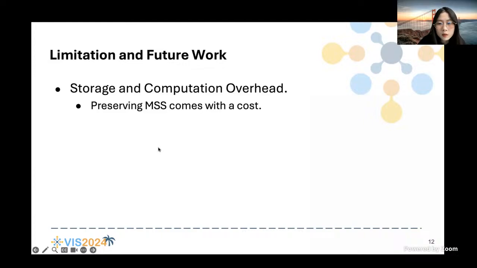First, our method would introduce storage overhead as we need to store the edits, but we still deliver a reasonable overall compression ratio with feature preservation, and when compared with the lossless compressors, we could achieve a compression ratio that is larger than 2. And also, we would introduce computation overhead as we need to compute the MSS during each iteration, but our timings are still within the same order as the time to compress data with SZ3 and ZFP.